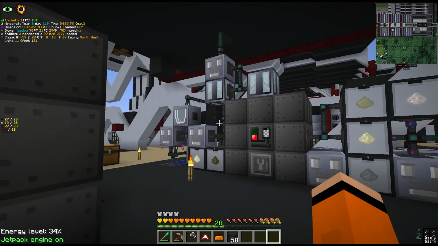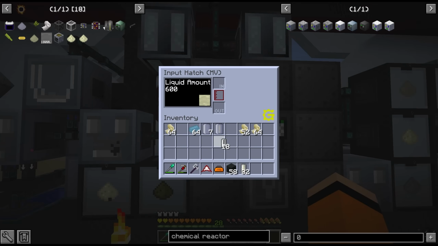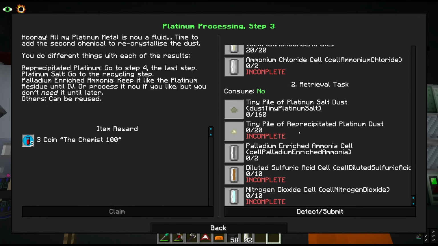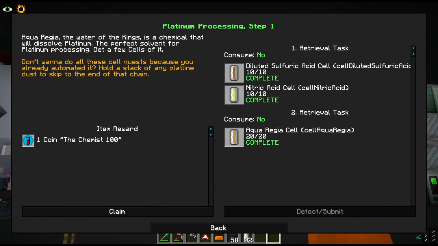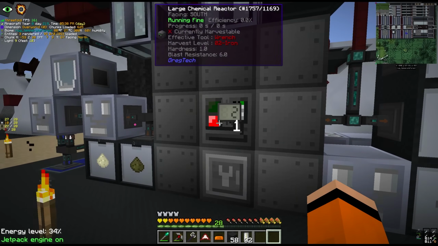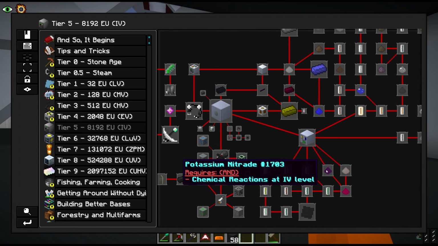Okay, so we have a much more efficient means of getting platinum. Let's make sure we pick up the quest here. Oh, it wants every single item in this chain. Of course it does. Oh, wait a second, it's actually being generous this time. Don't want to do all these cell quests because you already automated it. Hold a stack of any platinum dust. We currently have 26.